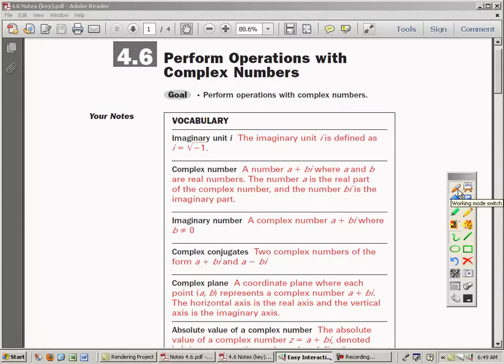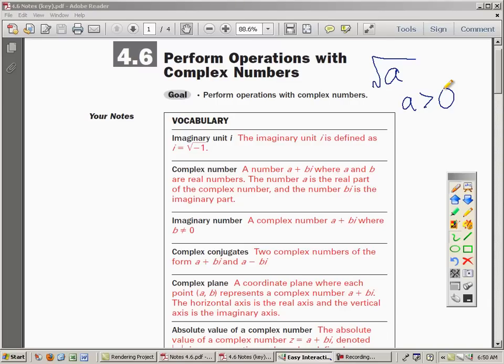We've been talking for years, at least the last couple of years in Algebra 1 as well as Geometry, about taking the square root of numbers. And as it is, we can only take the square root of a number if that number is greater than 0, if it's positive. Well, we're going to change gears on that a little bit too, and we're going to introduce a new concept called the imaginary unit.